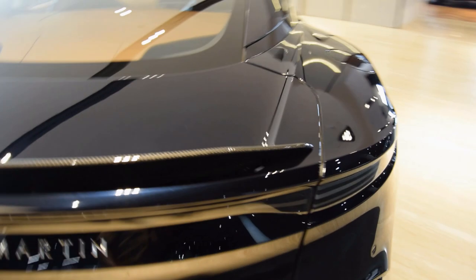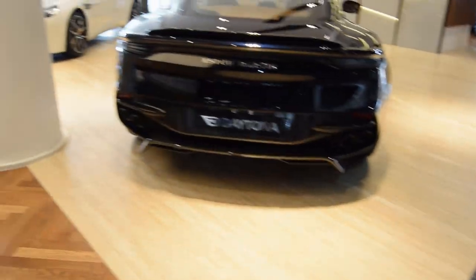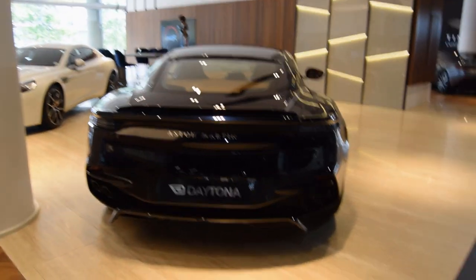It's got a carbon fiber scoop at the back here. So absolutely cool car. And so Daytona does not only do McLaren, Aston Martin, Rolls-Royce, and Pagani. The McLaren GT is over there, somewhere right there. That was actually the Pagani bay, but there are no Paganis on the showroom floor today. However, they also do other brands. They sell other luxurious cars.